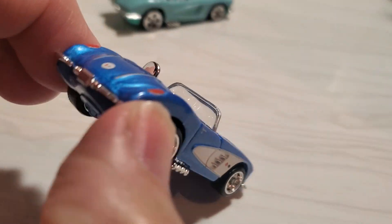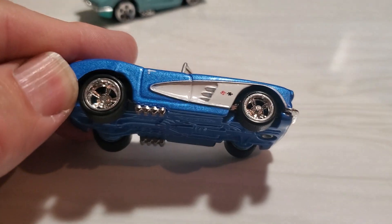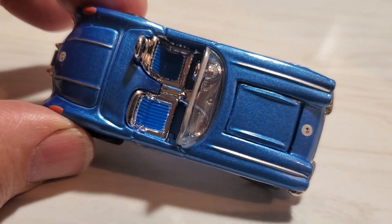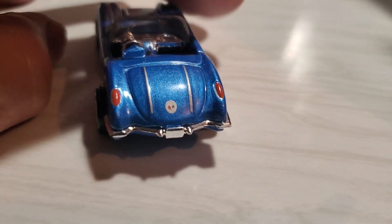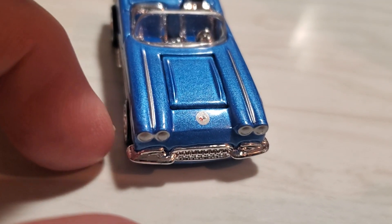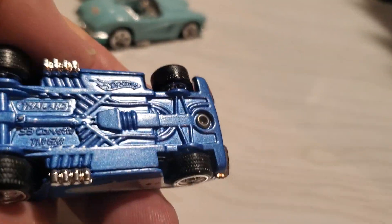The interior is a chrome piece that is part of the bumper, the grille, and the exhaust. They tried to detail paint it a little with the blue seats, which is pretty cool. And of course there's nice tampo work front and back and on the sides — very nicely done.